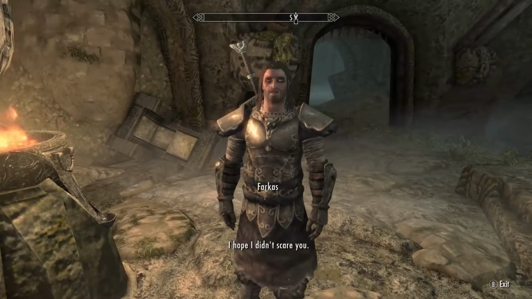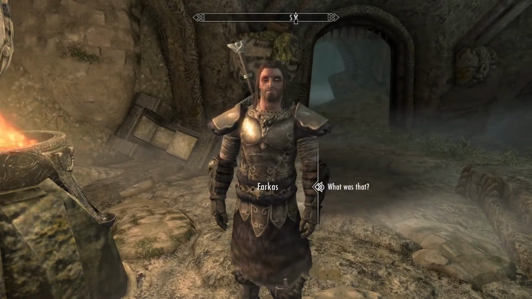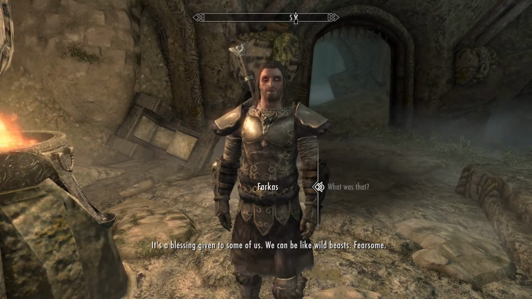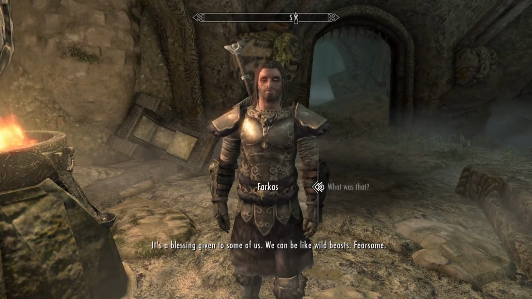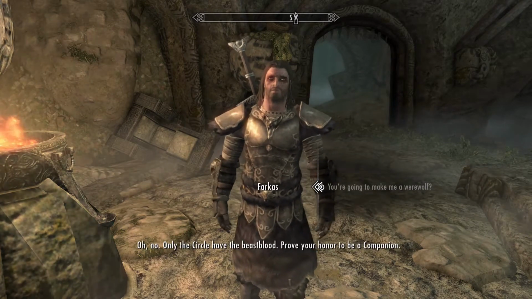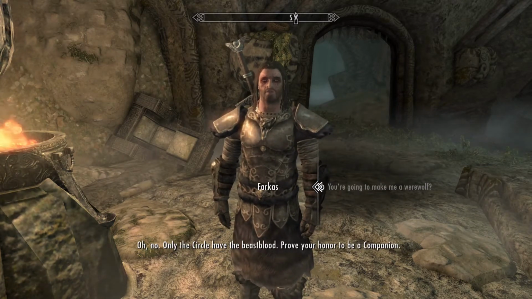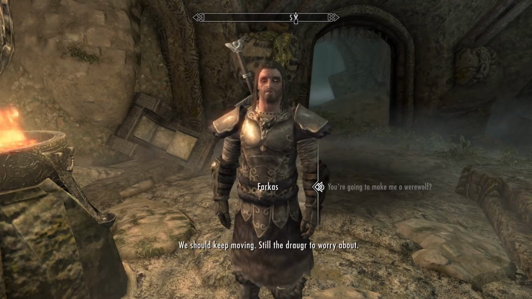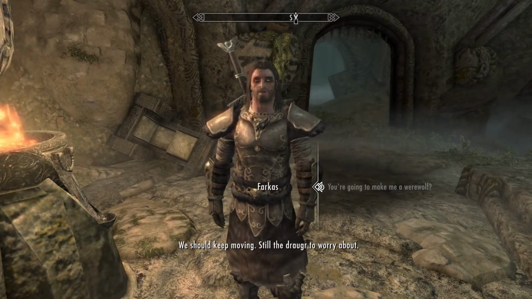I hope I didn't scare you. Are you kidding? Do you play fetch? It's a blessing given to some of us. We can be like wild beasts. Fearsome. Oh, no. Only the Circle have the beast blood. Prove your honor to be a companion. Eyes on the prey, not the horizon. We should keep moving. Still the Draugr to worry about.